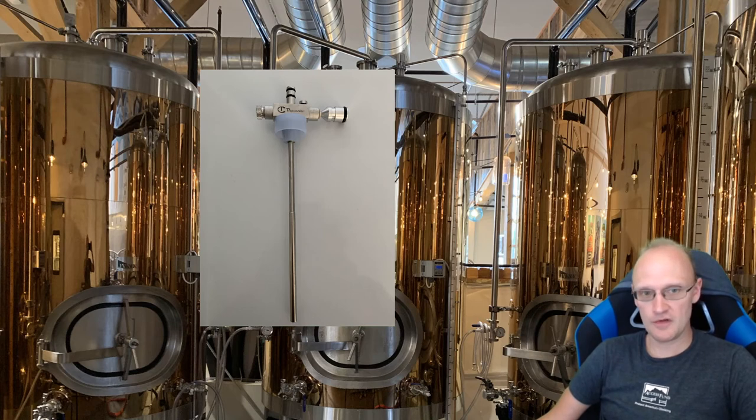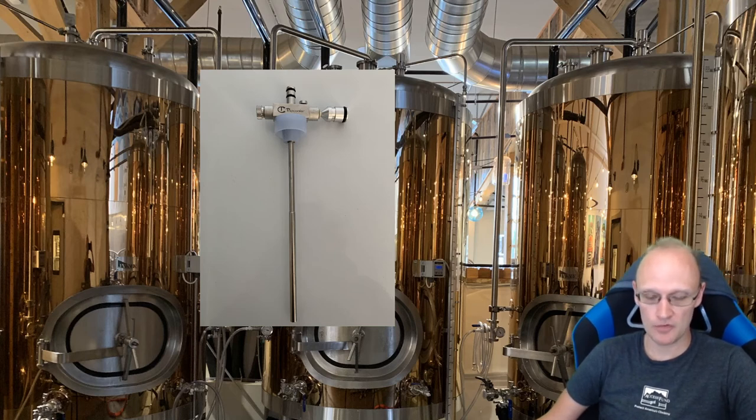Really excellent device. You really do need a counter pressure filler for filling off of a keg, especially when you're dealing with more carbonated beers. A Hefeweizen that's going to be over three volumes of CO2 is going to be just a mess when you try to use something like a Blichmann gun unless you put a ridiculous amount of line on it to slow that beer down. Even then, I think the counter pressure is going to give you a lot better results.